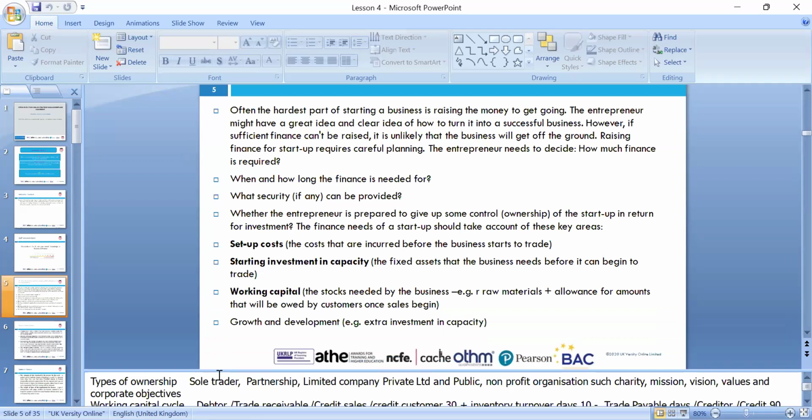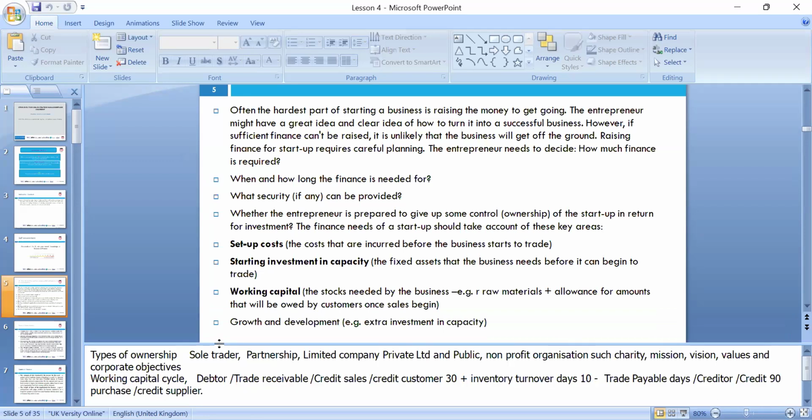Okay, any questions? So you have to think about which business you're in. If you're a sole trader, what percent of the business? If you're a partnership, 2 to 20. If you're a limited company, it is private limited or public limited. A public limited company can issue shares. So if you want finance, maybe you issue shares. But if you issue too many shares in circulation, what will happen? It leads to a problem with your control of the company, because the shareholders have the voting rights.